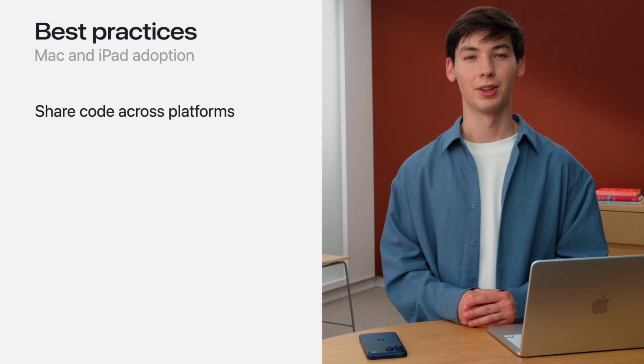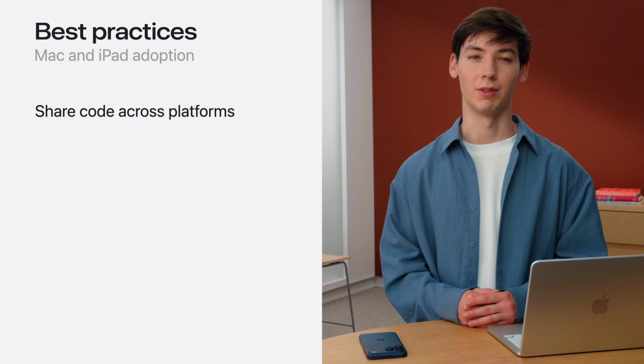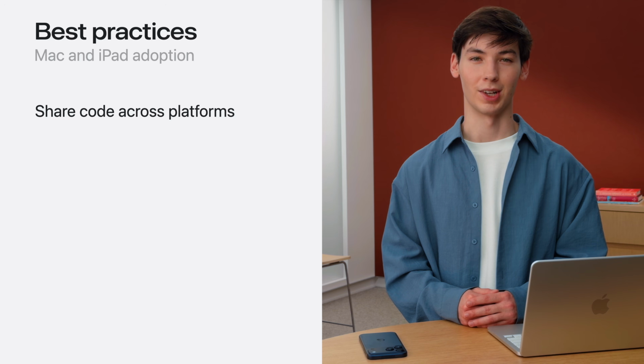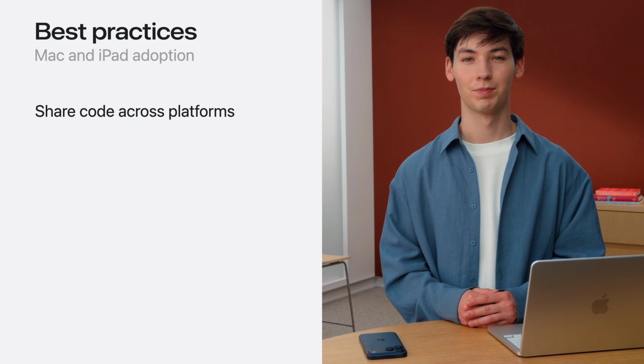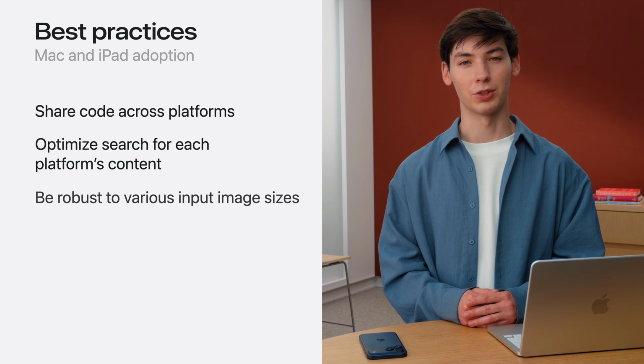That said, there are a few platform differences worth keeping in mind. On iOS, people often use visual intelligence through the camera, capturing physical objects, like vinyl records or concert posters. On macOS and iPad, the primary entry point is screenshots, capturing digital media. Make sure your search handles both kinds of content well. Also keep in mind that on Mac, the input pixel buffer can be much larger than what you'd encounter on iPhone. Consider if resizing is necessary for your use case.